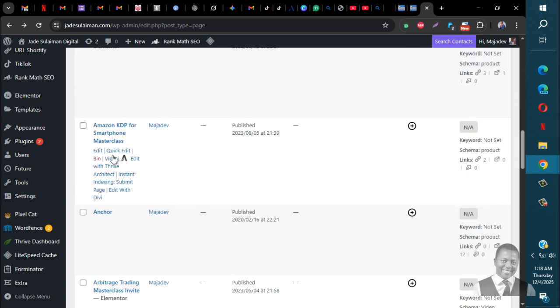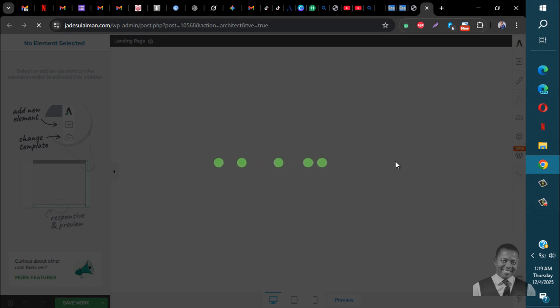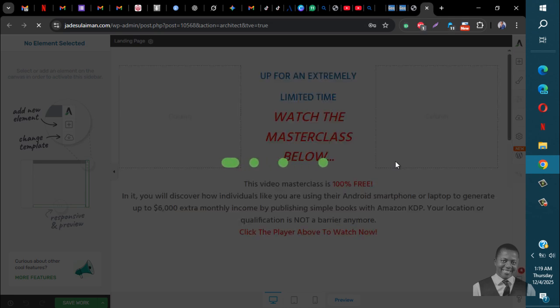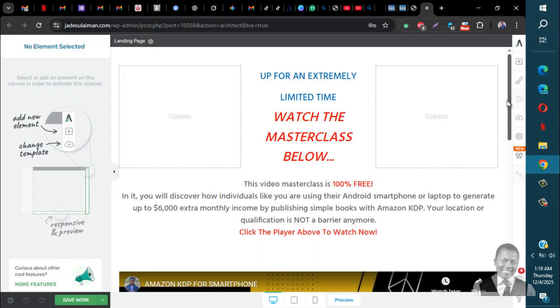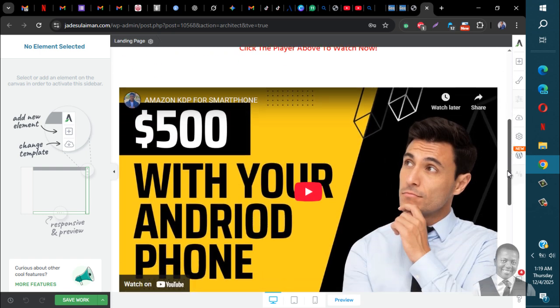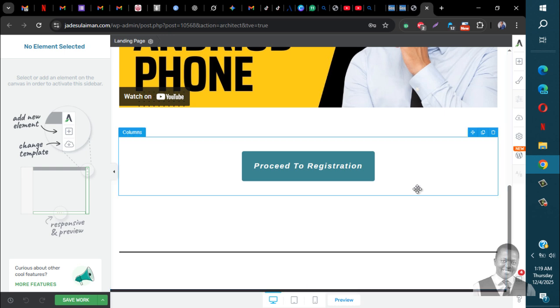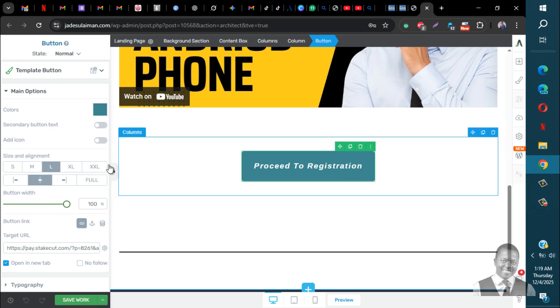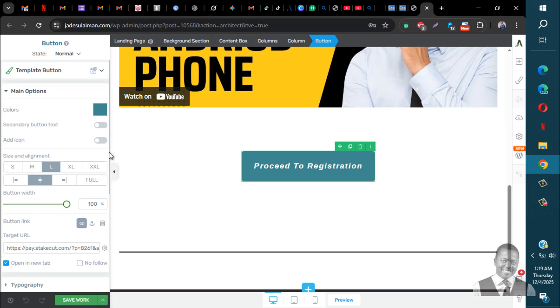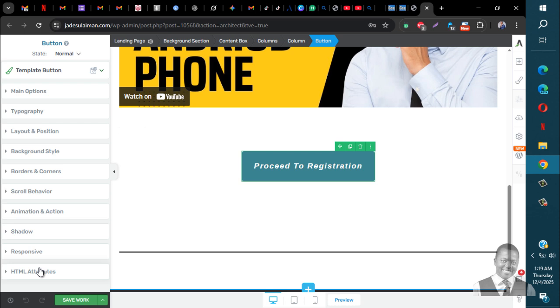Okay, let's look at this page here now. This page was built with Thrive Architect. So what we need to do is we come to this page, we come to this button. This is the button. Then we look for the part that says HTML attributes.